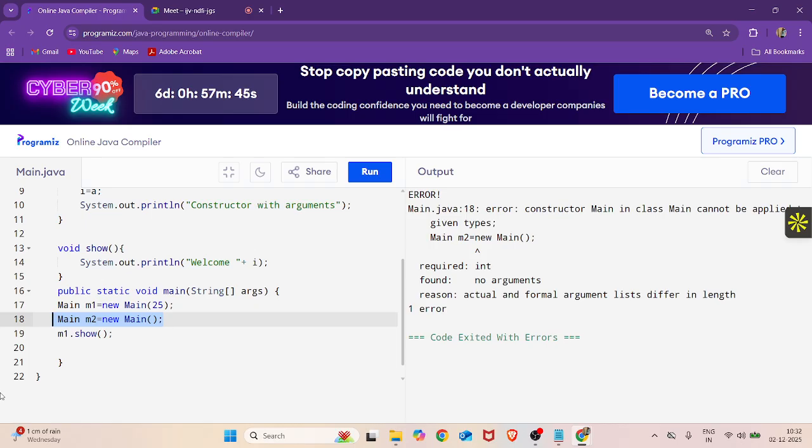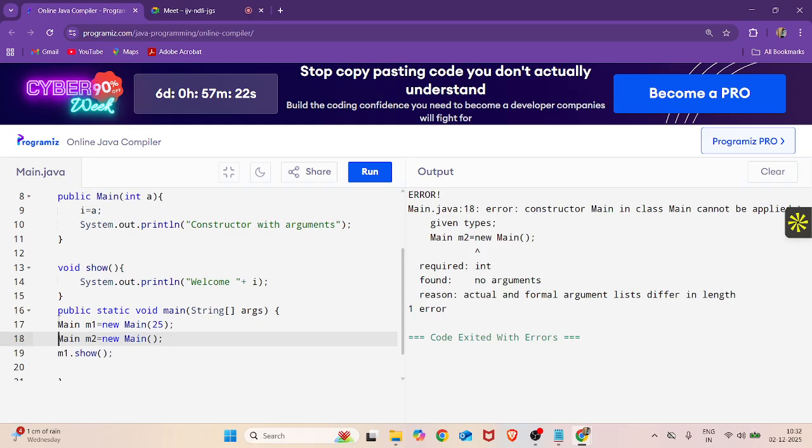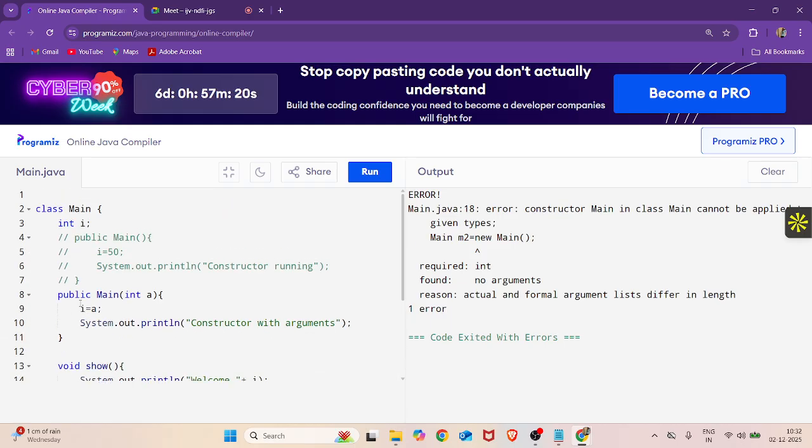If you have a doubt, what the doubt is here: if I am not passing any argument, then what has to be executed? Simply, it has to execute the default constructor. But you have to understand that the default constructor is not executed when you write a constructor.